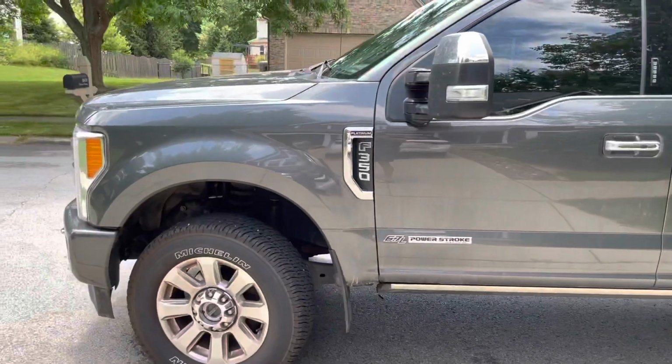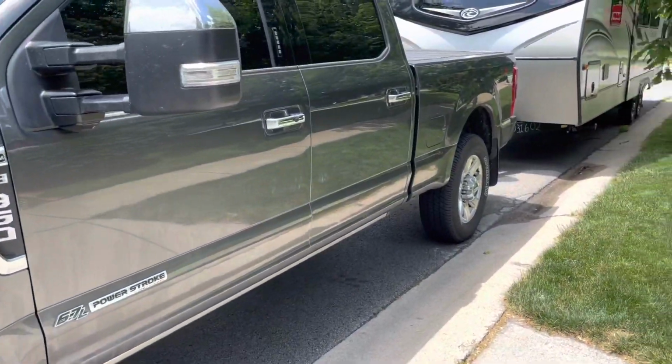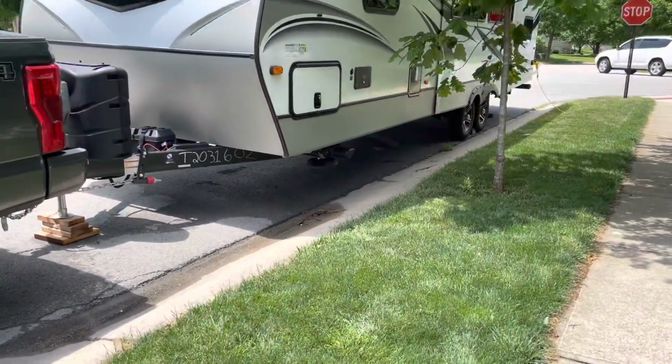All right, so final thoughts. Very happy towing experience overall. This is a Platinum, so it has adaptive cruise and massaging seats, which are huge and made the driving experience over 3,000 miles much more pleasant.